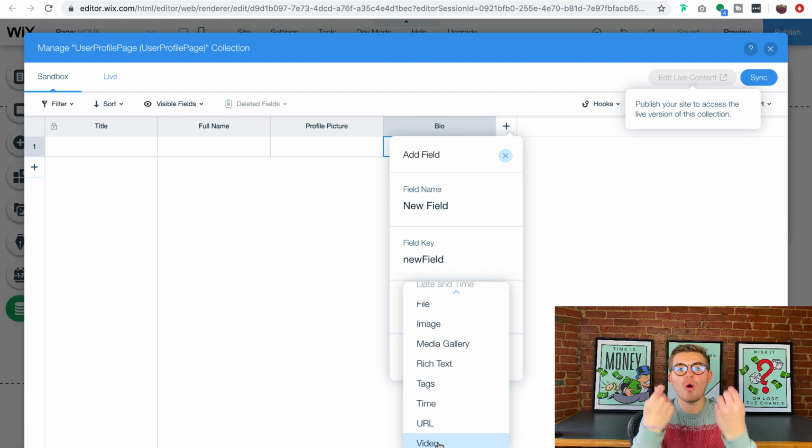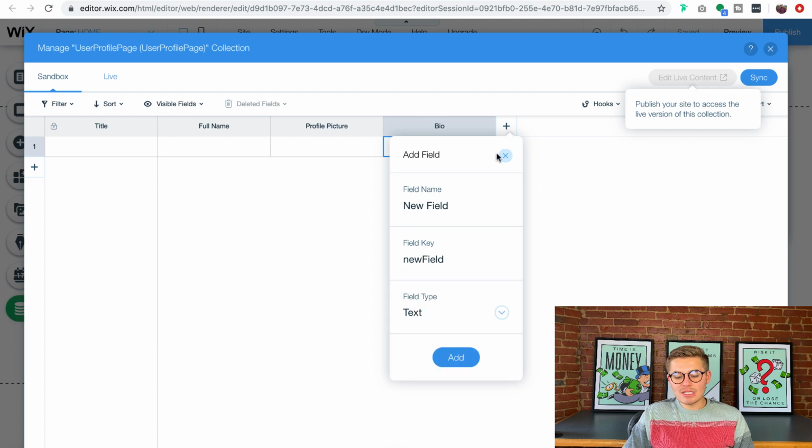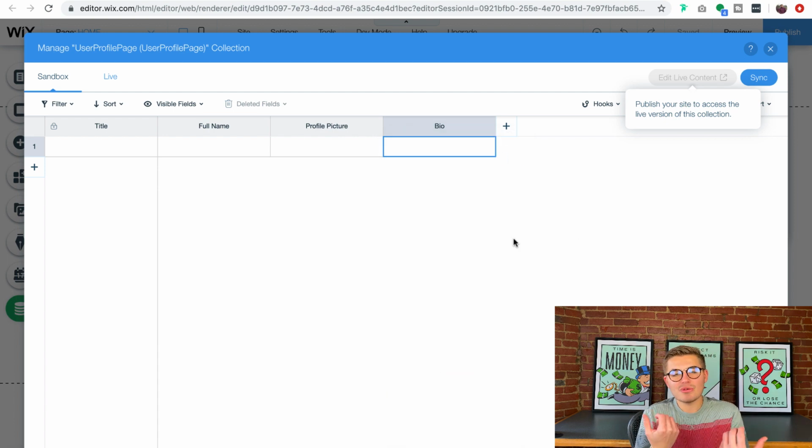They can upload video into the database. However, right now, video only works in a strip, and that's about the only use. You can go about creating and uploading videos from YouTube and Vimeo and making it look more native, if you follow my tutorial up in the card there. But those are all the different field types in the database that you can add. So right now we've created the database. I've kind of showed you how to manage, edit the database a little bit.